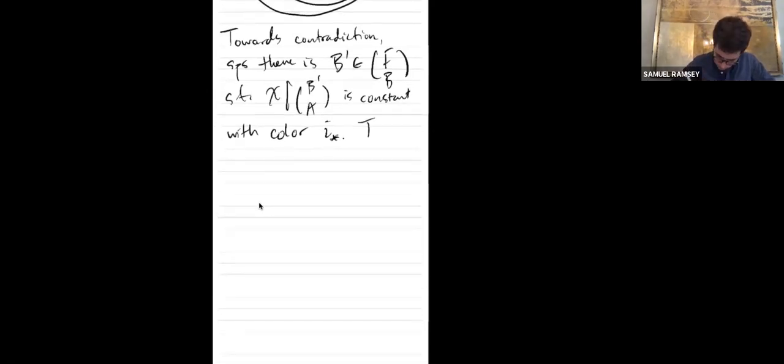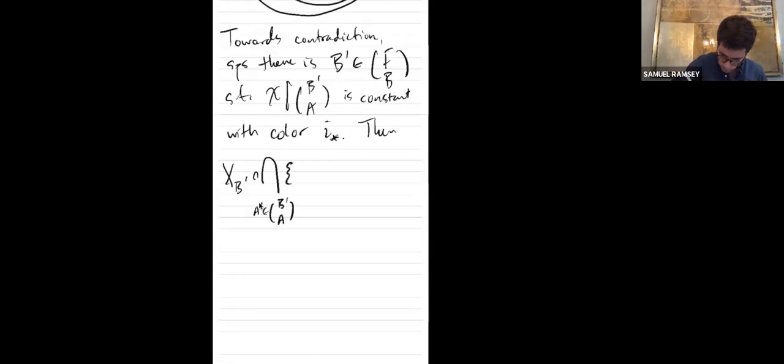Then we can look at X sub B prime. Recall these are the finite structures that contain B prime. And we can take an intersection over all A prime, which are copies of A living inside of B prime.